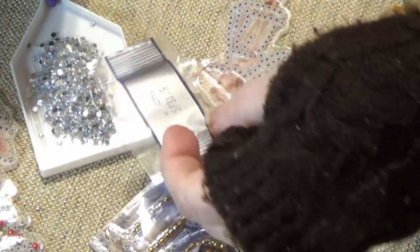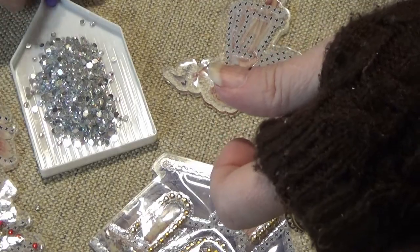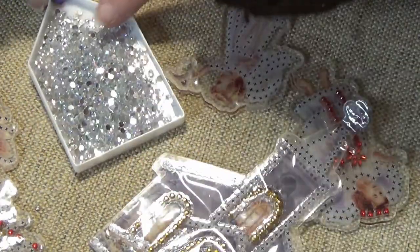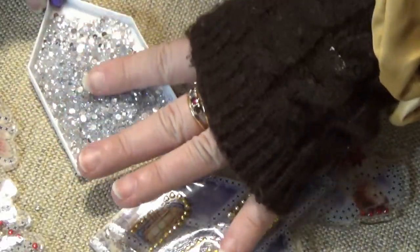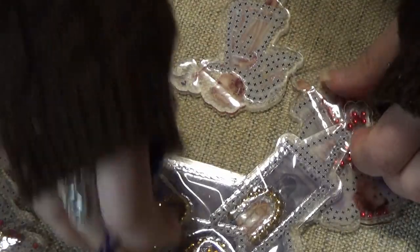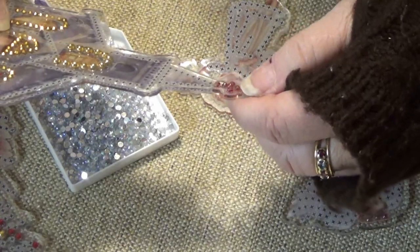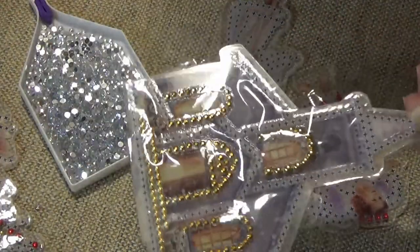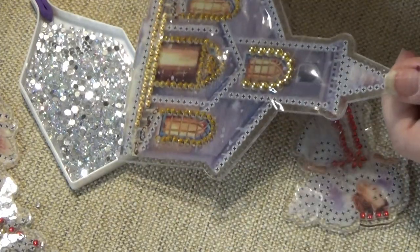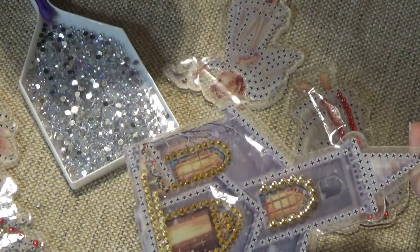I don't really need to put that one there. It is the last one. All right. Well, which one should I do first? I think I'll do the church. Finish that up. Then I'll do the big angel, then the little two angels.